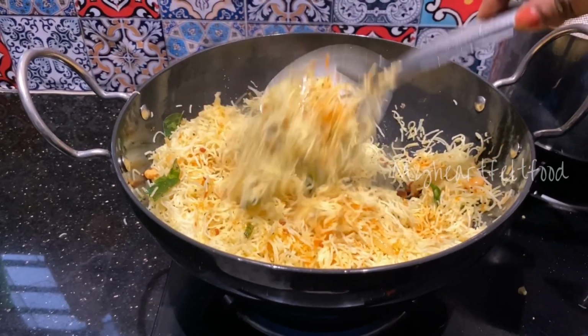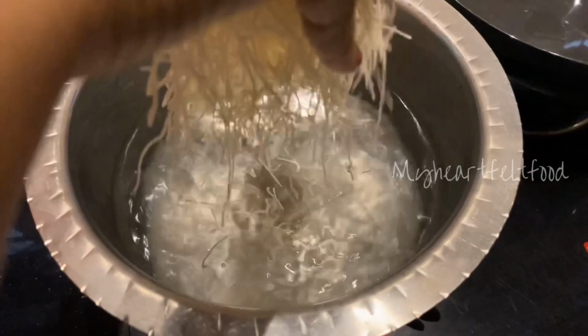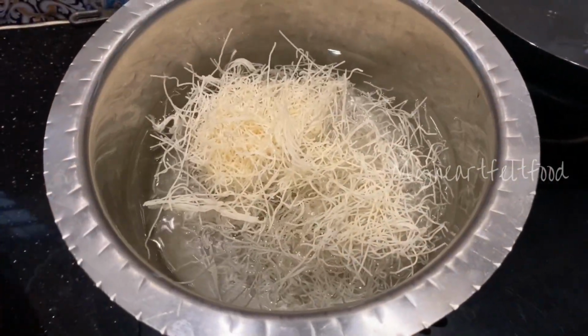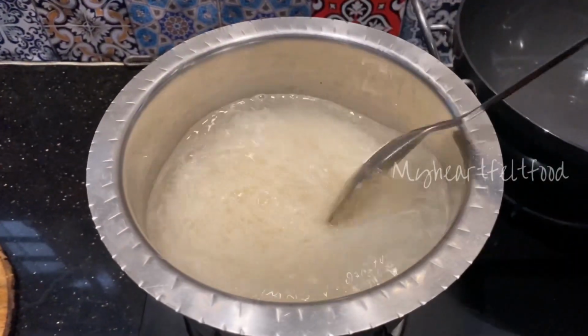Let's see how to make a simple lemon rice sevai. For this I have taken about 200 grams of rice noodle or rice vermicelli. I'm adding this to hot boiling water. I'm going to cook this for 2 minutes and then turn off the stove.